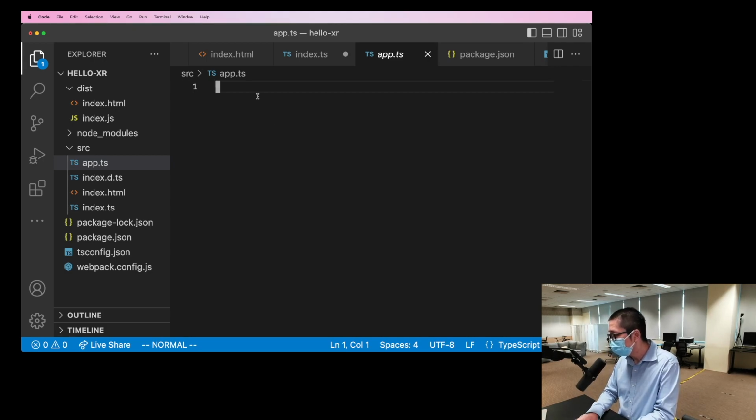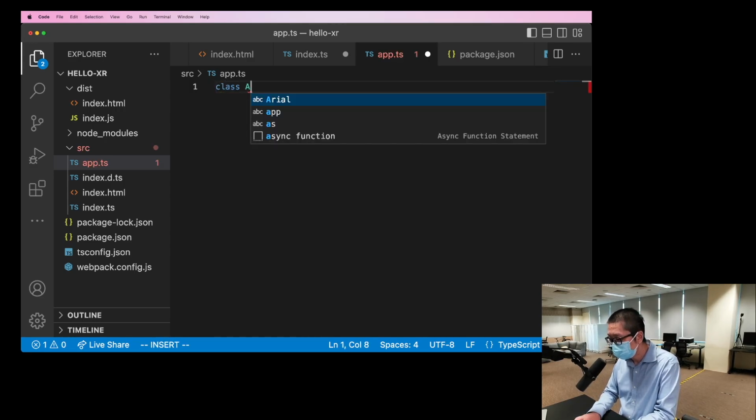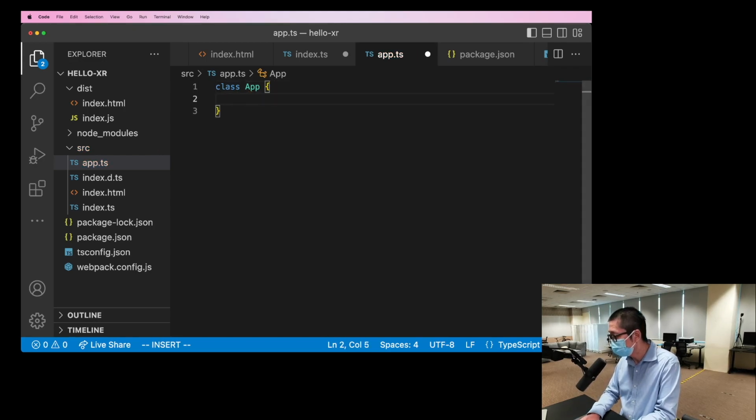First, we define an App class here. By default, everything you define in a module is only accessible within the module. If you want external files to access what you declare inside, you need to export the class so code can see it from outside. The default is not exported.